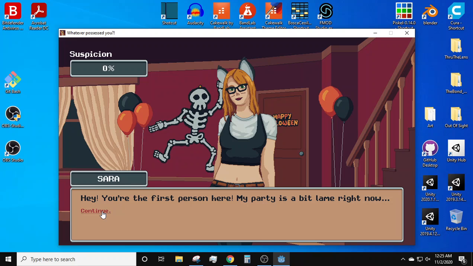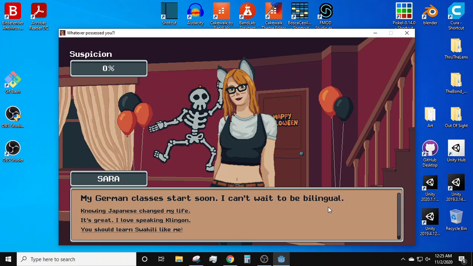Hey, you're first person here. My party is a bit lame right now. How was work today? The restaurant was quiet today. It must be tough being the best chef in town. I guess so. You want to throw some music on after this? You have good taste. Let's try heavy metal. Cool. Great, I always like the stuff you put on at your place. My German classes start soon. I can't wait to be bilingual.